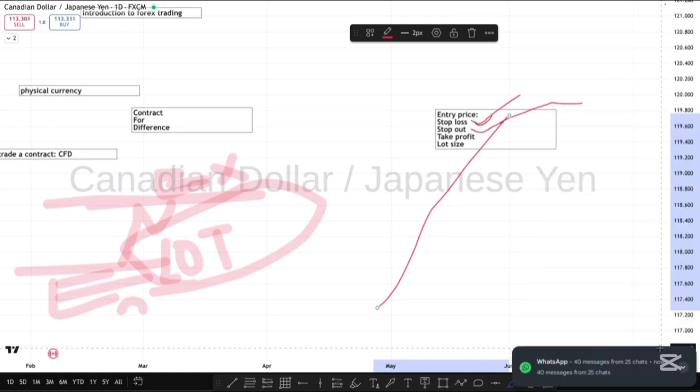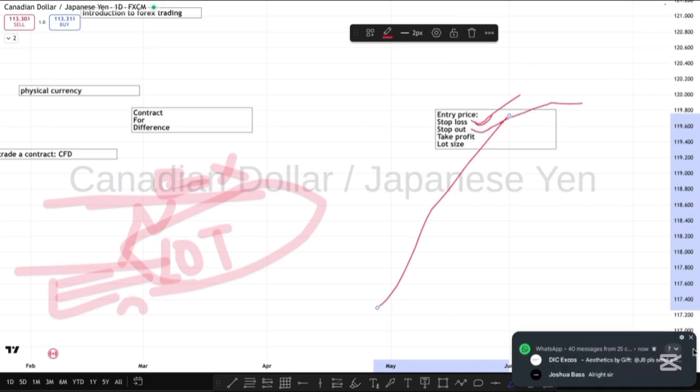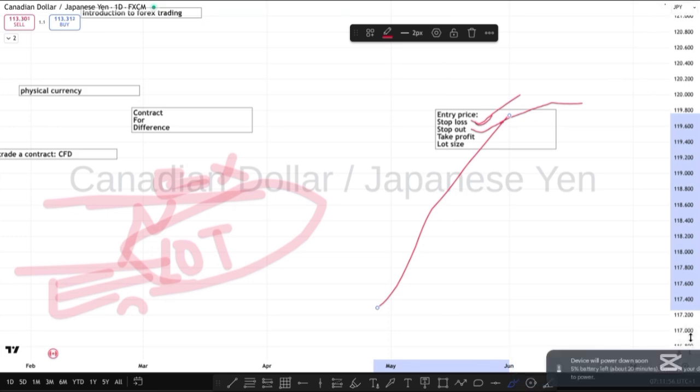But you don't want to fall for that illusion. If you don't have enough money to use a certain lot size, your account is at risk, right? And the beautiful thing about it is that every broker has a minimum requirement of money you need to have to use a certain lot size, to protect you and your account from yourself, because there's always this tendency to want to use a large lot size so we can make big money quick, but it's the quickest way to lose your account.